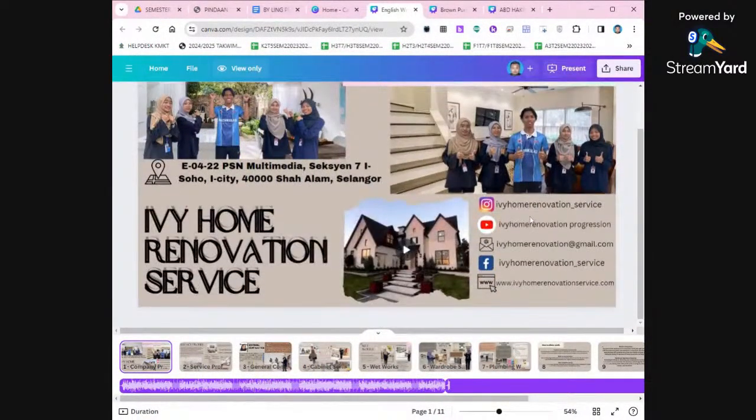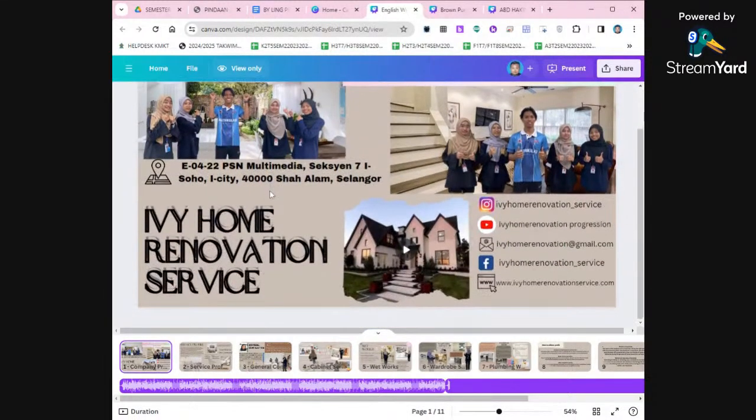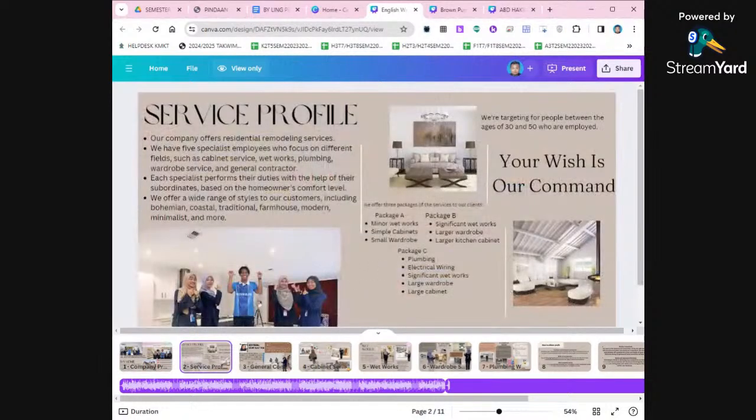It has an explanation of where the location of the company would be. They decided to run this business somewhere in Shah Alam, Selangor. The reason is that people over there have the strongest buying power. They don't mind spending hundreds of thousands of ringgit to renovate houses and redesign the interior look of their spaces. Understand? And then look at this one.